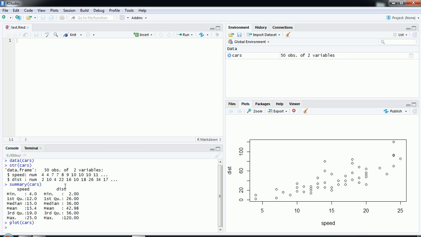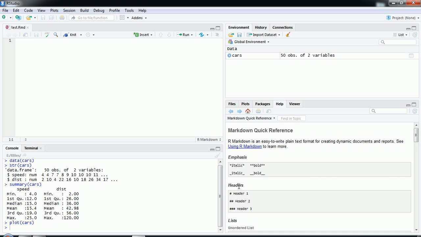Let's say this was part of my report, and either I'm finished and I want to share this with somebody for purely aesthetic purposes, they just want to be able to look at my work in a presentable way, or I want them to be able to reproduce my work on their end with their R and their RStudio. Or maybe I'm not quite done with my analysis and I need to stop and I want to continue later. These are all reasons why R Markdown is a preferred way to cap off my work, at least for the current session. So let's see how I would actually do this little analysis I did in R Markdown. Over here, I'm going to refer to the quick reference, and I see I can make headers like this using the pound sign. So let me start with a header.